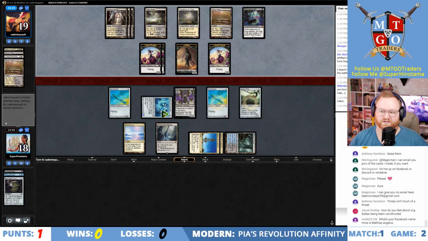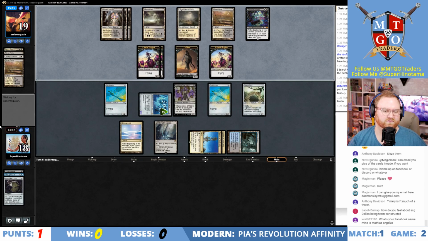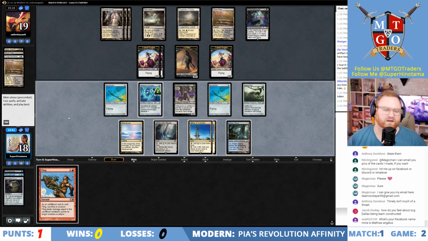How do you feel about the SCG Dallas being team constructed? I actually like team constructed events, personally. I'm more excited, though, for some of the Channel Fireball Pauper events that are coming in the future. However, I do have the caveat of saying that if they make Pauper events, then the Pauper prices will definitely spike. I feel like people aren't talking about that, and it's super weird for me to think that.